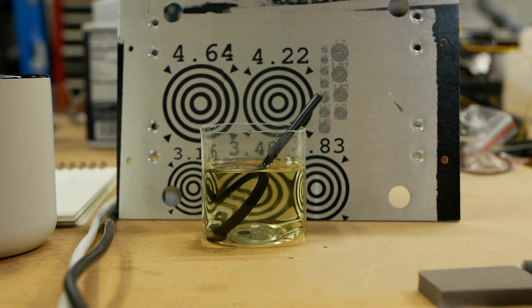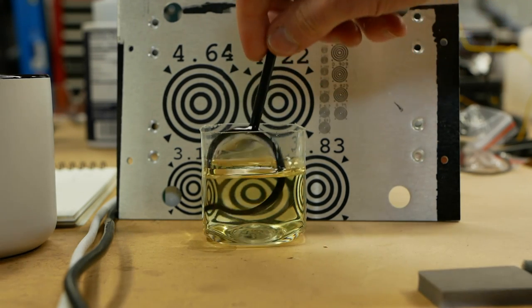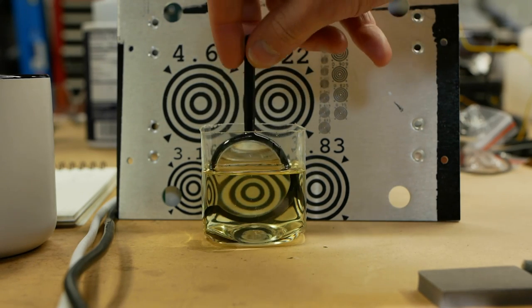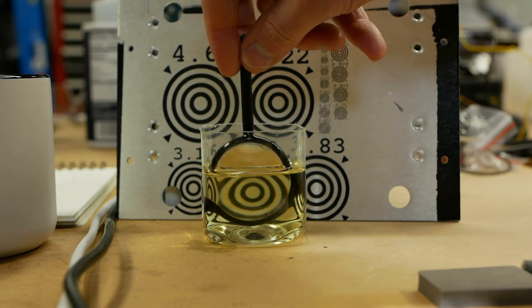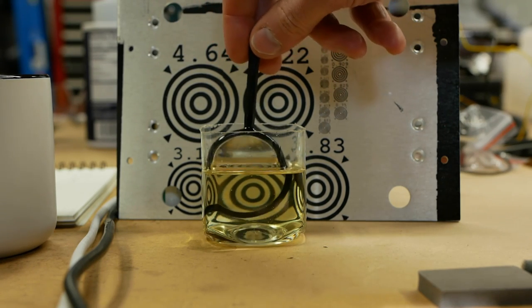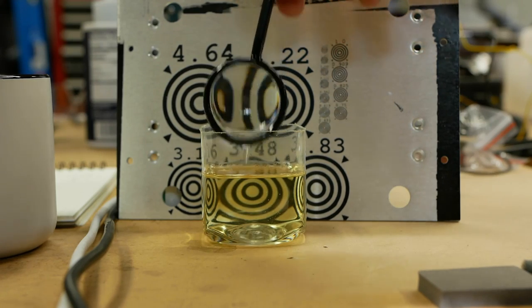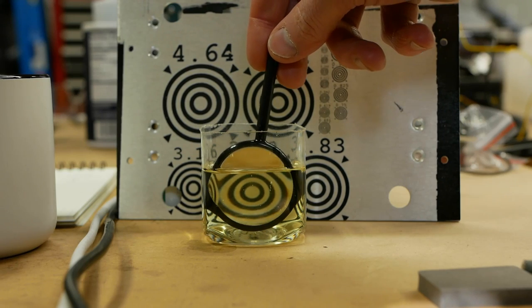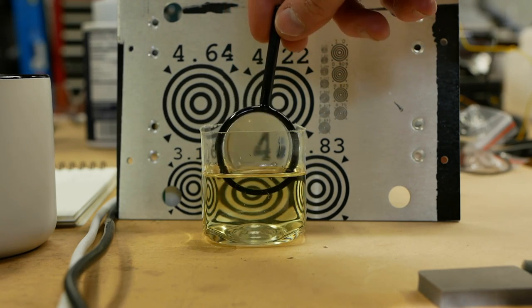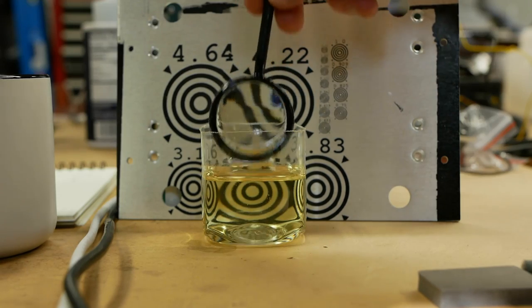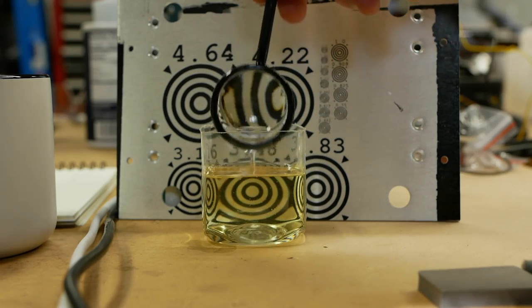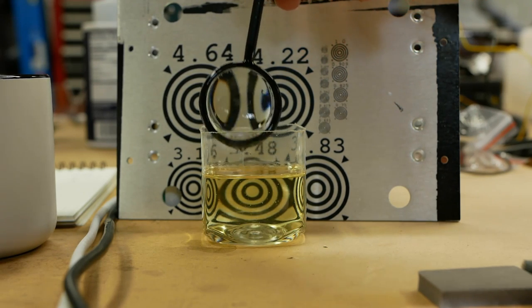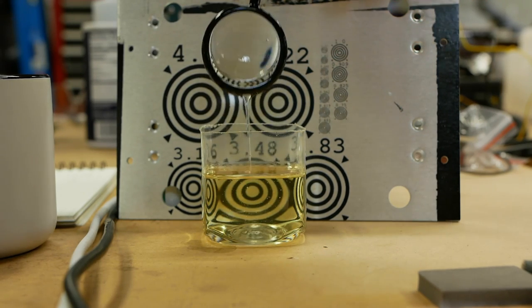I'm going to say index a lot in this video. And what I mean is the index of optical refraction. So there's this oldie but goodie experiment where you take a magnifying glass and it looks fine in air, but when we dip it in oil, it doesn't really function as a magnifying glass anymore. And the reason for this is that the index of optical refraction describes how fast light travels in a material. So an index of two means that light only goes half as fast as it would in a vacuum. And a consequence of this change in speed of light in a material is that at the junction where the index changes, some of the light is reflected. And if the surface is at an angle, some of the light gets bent or is refracted.